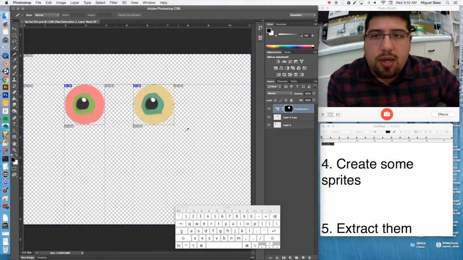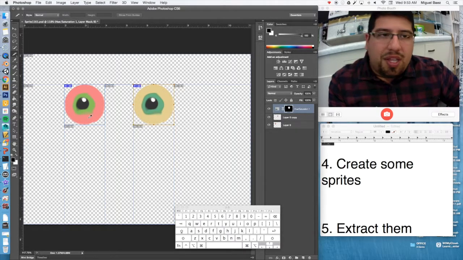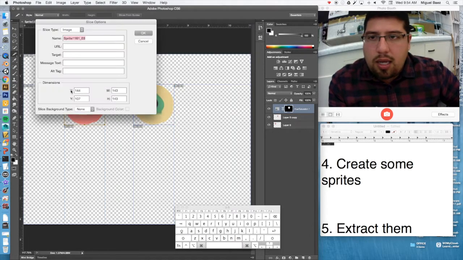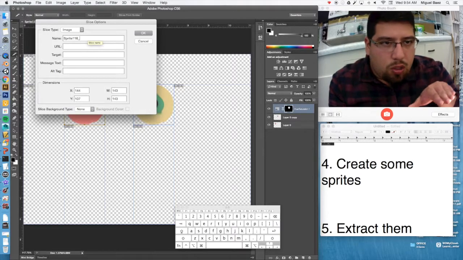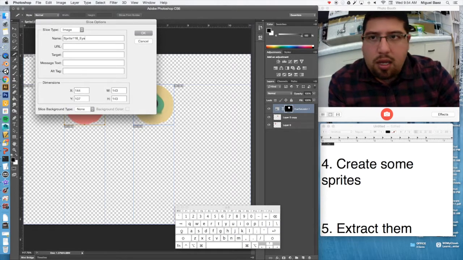And you notice that this one has a number 3. This one has a number 5. One thing I like to do personally is to give them names right now. So if you press and hold the command key, I'm just holding it down, I can double click on one of those slices and call it Sprite 116, you know, little dash I1. Great. Press OK. Same thing on the second one. Sprite I2. So now I have an I1 and an I2.